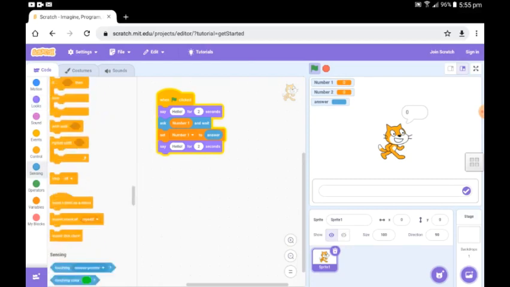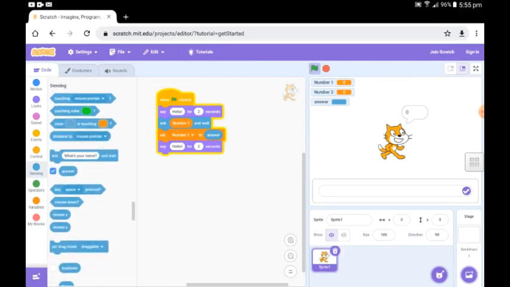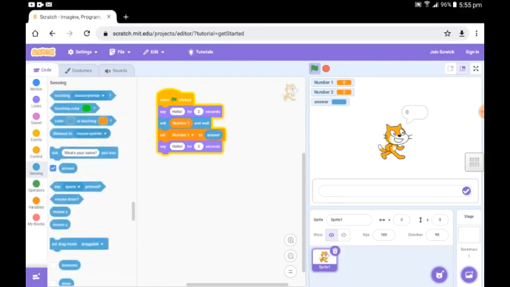Then go to sensing and do the same as before: ask what is your name and wait.